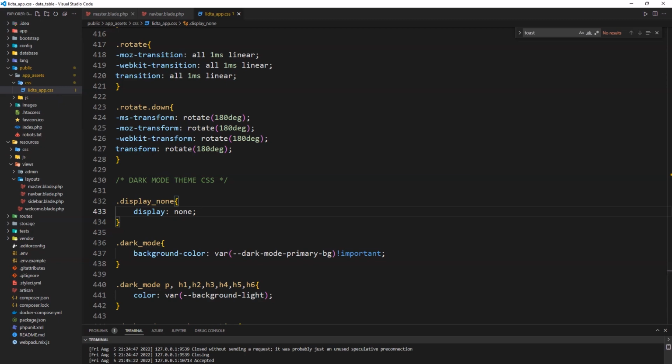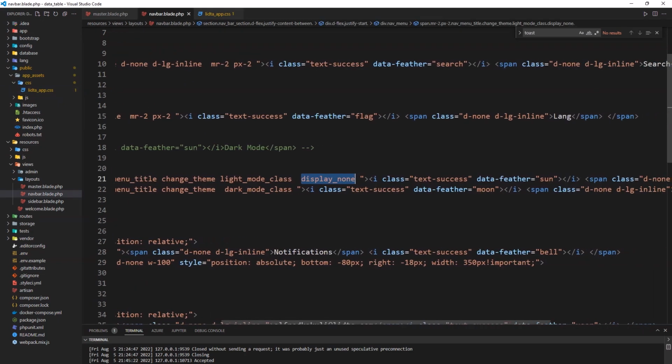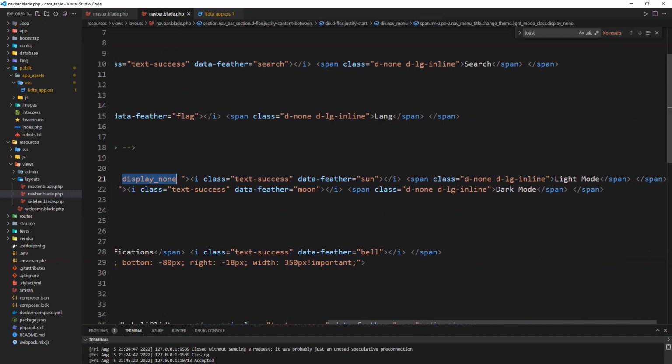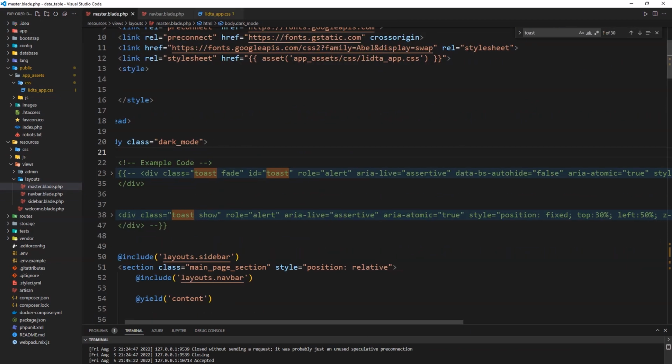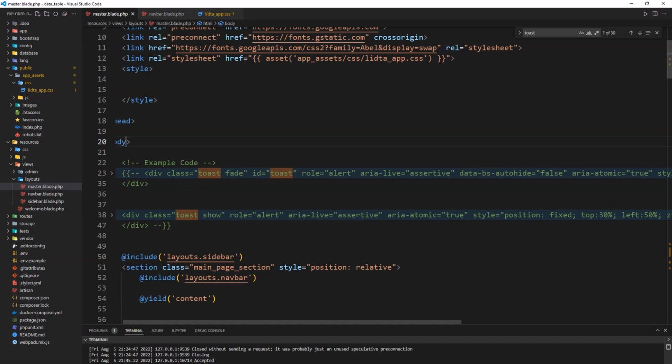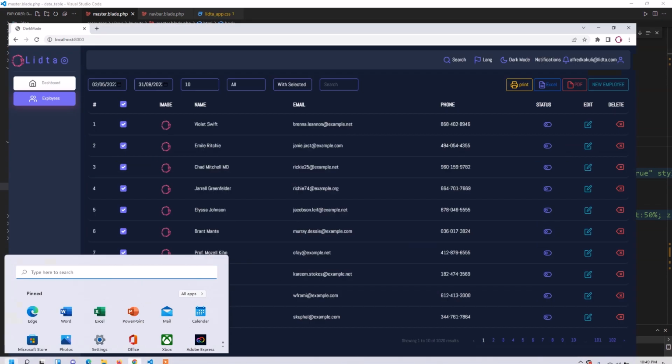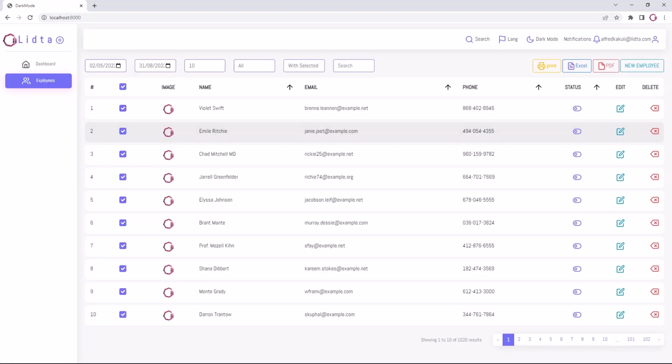So if we go to our navbar here, the one that we are hiding is the light mode theme, which is correct because by default we will be in light mode theme. So I'm just going to remove this like that. I'll save, and by default I'll show you what we'll be having. By default, this is what we're going to have. If we click here, we should go to the dark mode. If we click again, we should come back here. All right, so that's done. It's time to go and do some code in our jQuery.